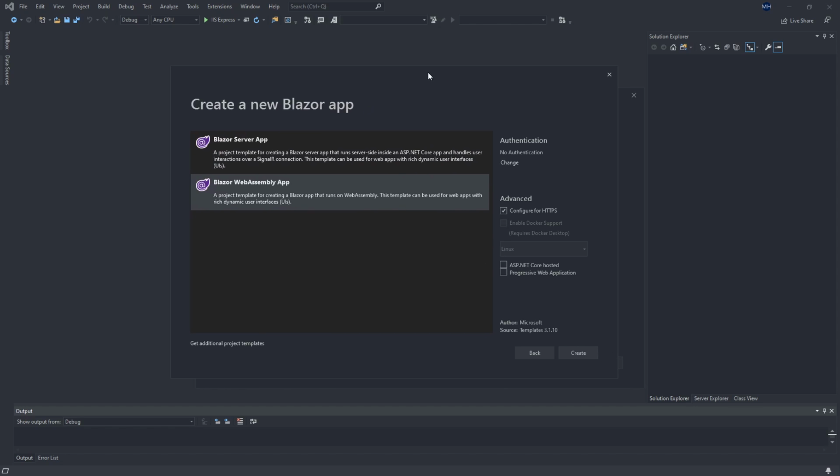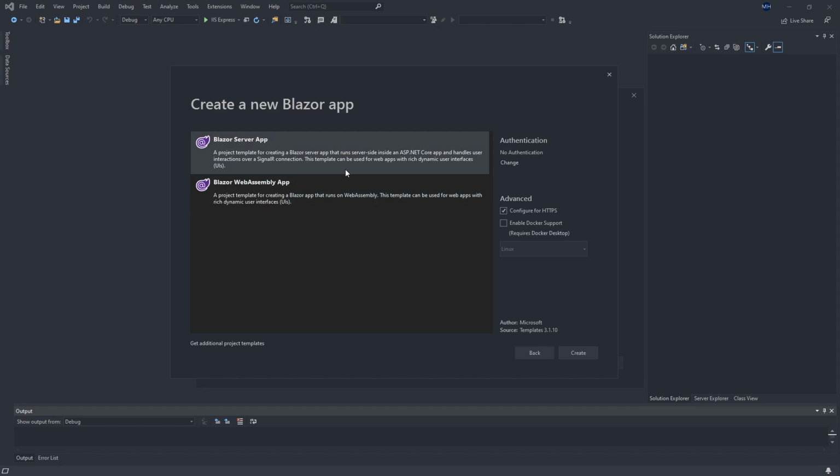And when you create a new Blazor application, there are two options. There is a WebAssembly app, which is an application that runs entirely inside of someone's browser. And there is a server-side version, which is a Blazor application that runs on a server somewhere connected to the internet that someone can connect to and interact with in real time. For this class, we're focusing on that application that lives entirely inside of a browser. So we're building this Blazor WebAssembly application.